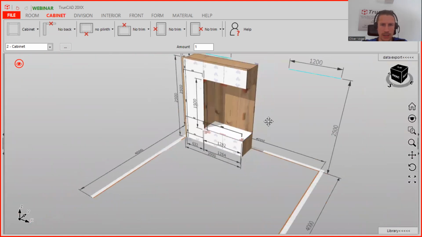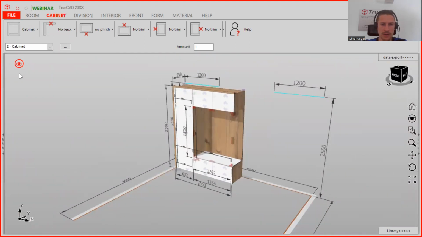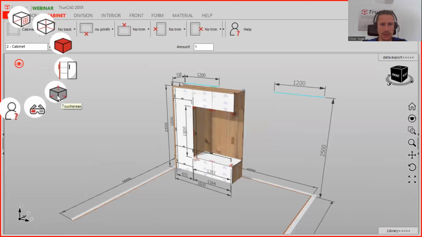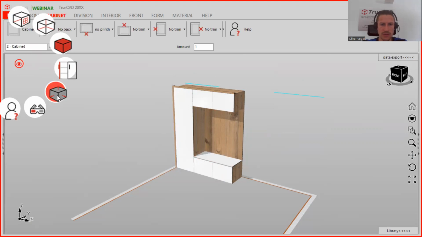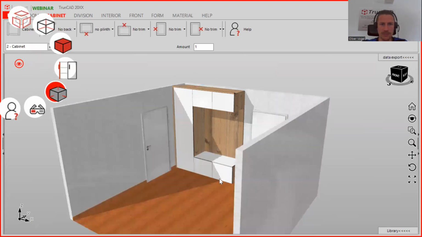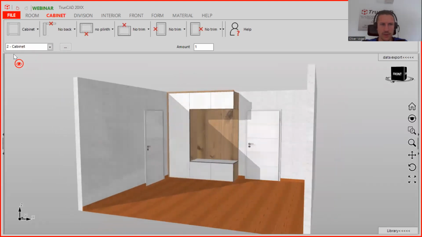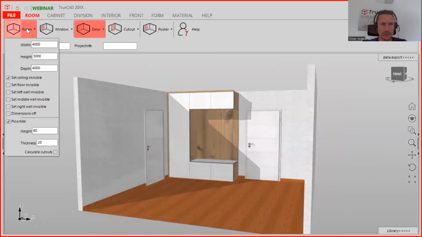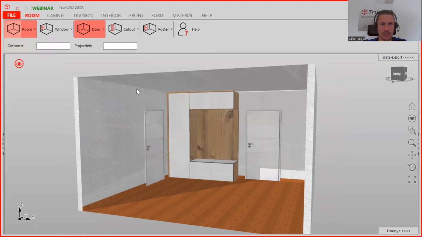We are done. And you can show it to your customer. You can turn the smart legs and the dimension off. You can turn the room on. And here we are. If you want, you can also turn on the ceiling.